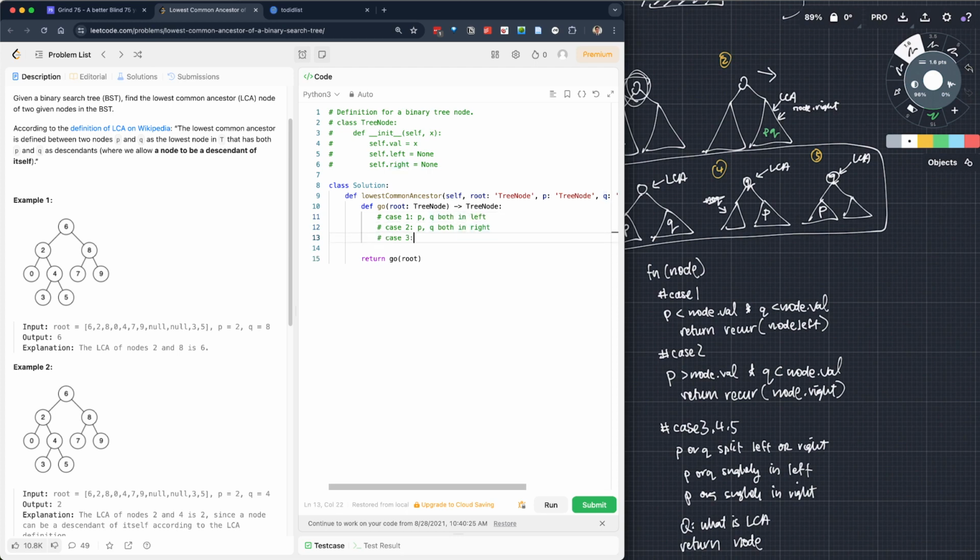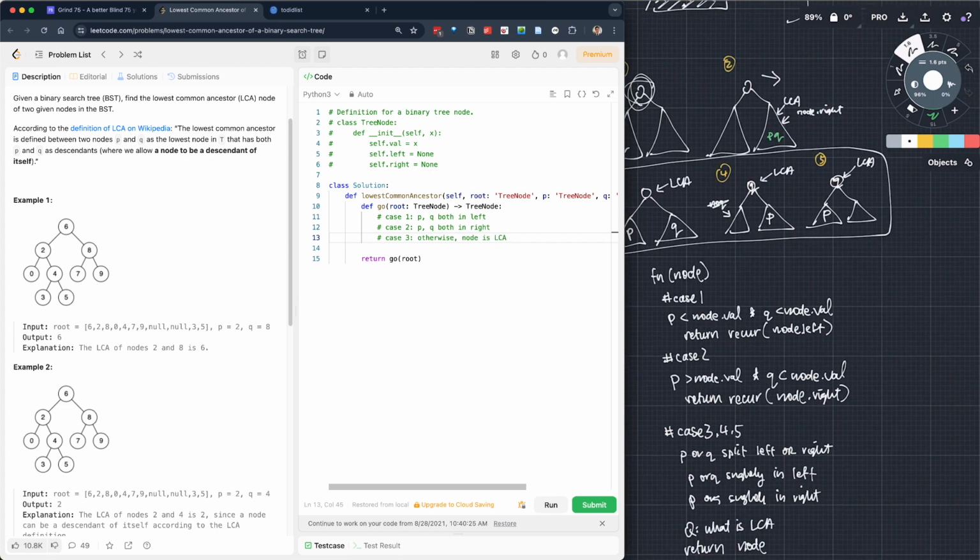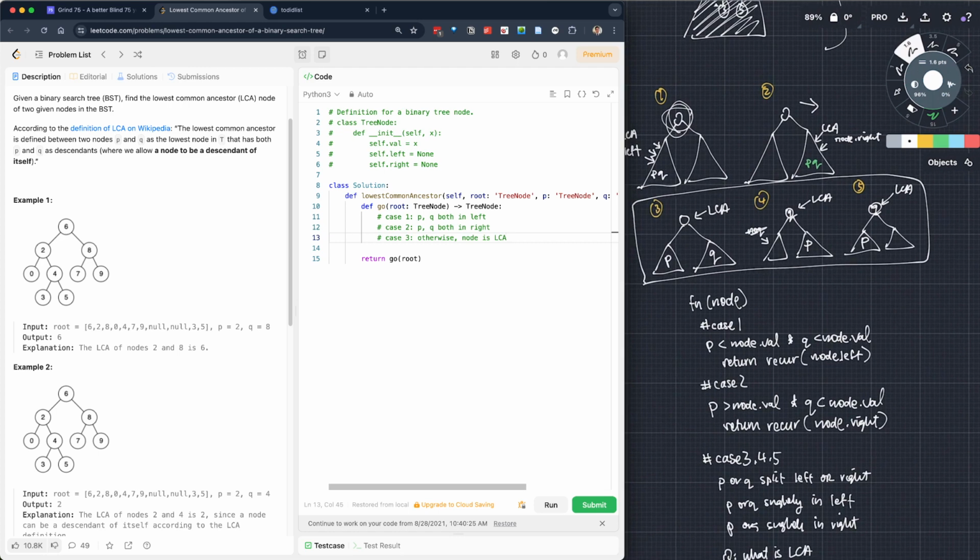And then in case three, really otherwise, this node is the LCA. This is from cases 3, 4, and 5, where the LCA means that P and Q are on opposite ends, or that P or Q is on one end and the current node is P or Q.